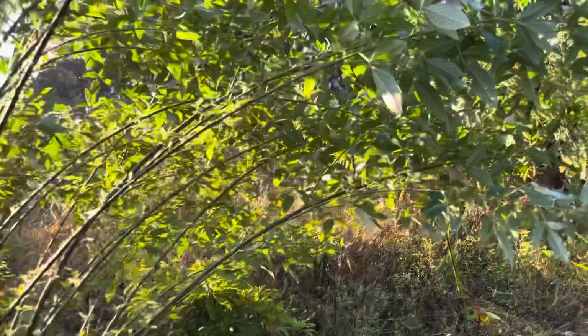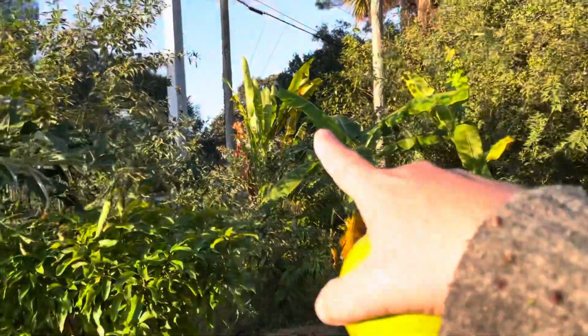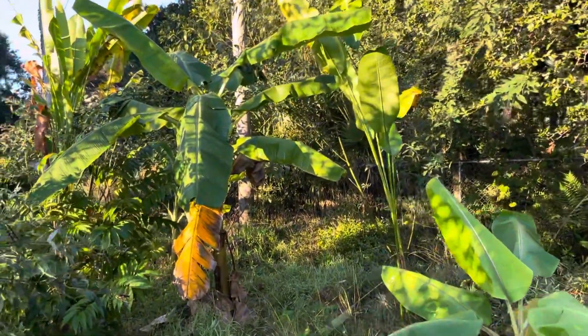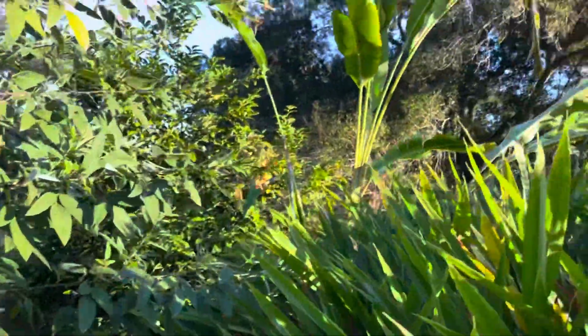Stuff is looking very good in here. So yeah, you can see where I planted the heliconias in here. There's one there. There's one there. And then I divided some bananas and added some more. And there's one back there. Pigeon peas are looking good. Heliconia.